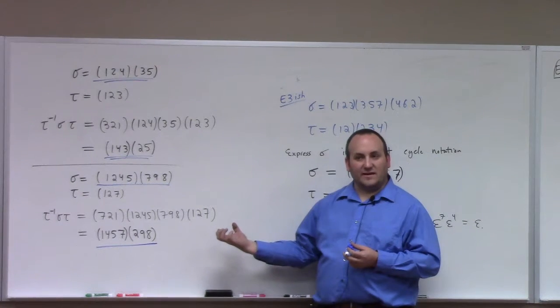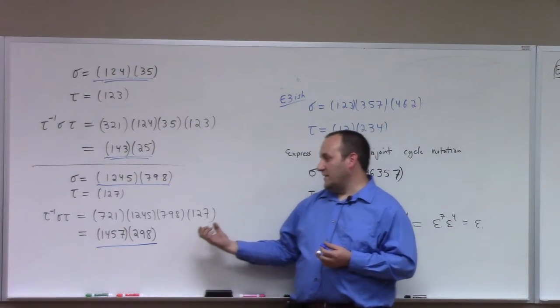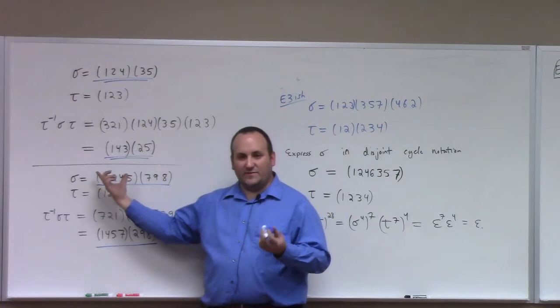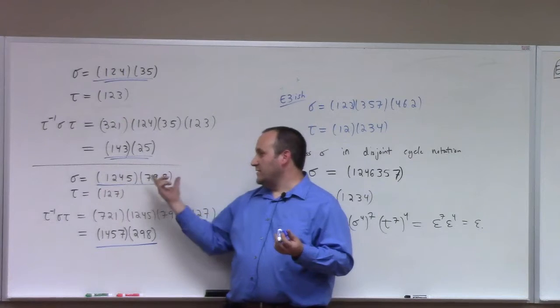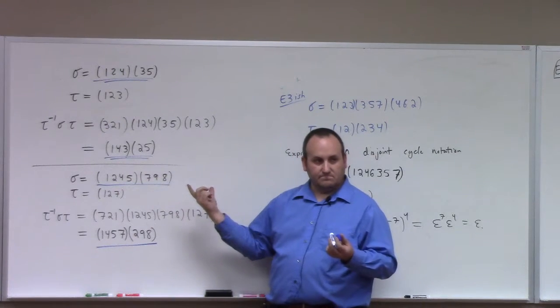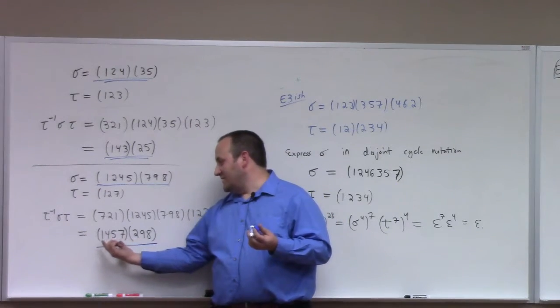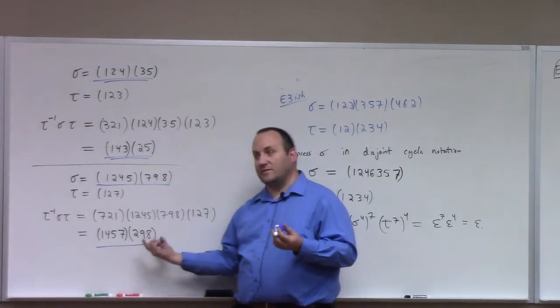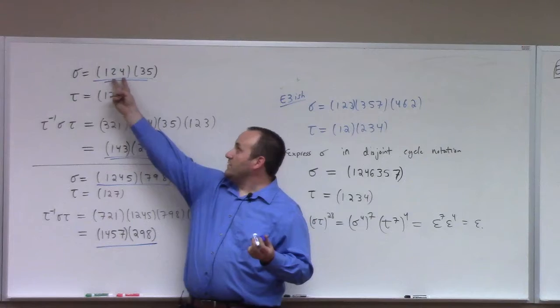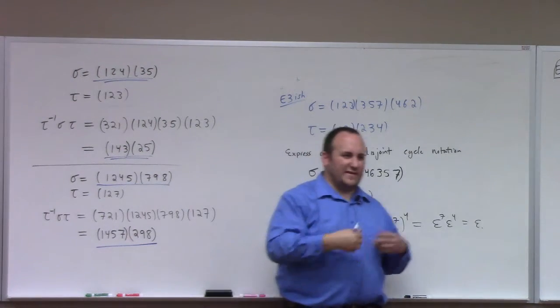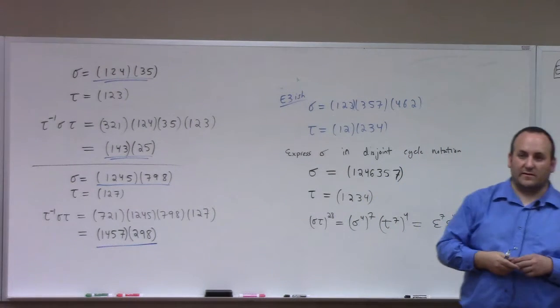This is called cycle type. So the cycle type of sigma, what is it made up of? It's made up of a disjoint 4 cycle and 3 cycle. And after you conjugate, you still have a disjoint 4 cycle and 3 cycle. And likewise up here, a disjoint 3 cycle times 2 cycle is still a disjoint 3 cycle times 2 cycle. So the cycle type is invariant under conjugation.